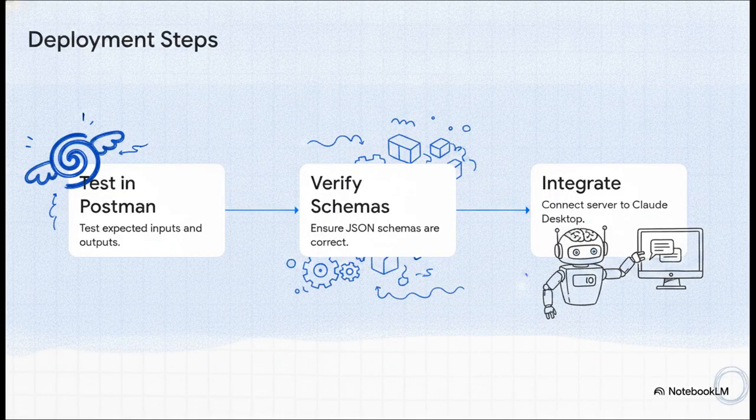But before we deploy these self-correcting agents into production, we absolutely have to validate the build. And the testing workflow for MCP is incredibly satisfying for a developer. First, you test your expected inputs and outputs by pointing a standard API tool like Postman directly at your MCP server. Because of the standard protocol, Postman will actually generate a user-friendly form based entirely on that JSON schema FastMCP generated for you. Once you visually verify in the UI that the schemas are working perfectly and rejecting bad data, you take the final, thrilling step. You natively integrate your custom server with a real-world client environment like Claude Desktop, and you watch your AI seamlessly reach out and actually do the work.